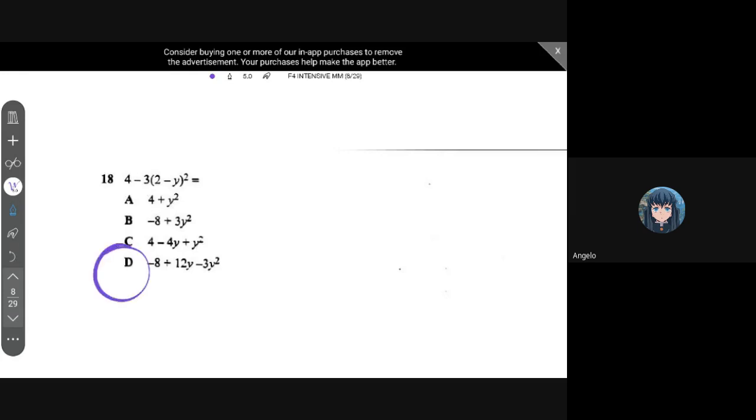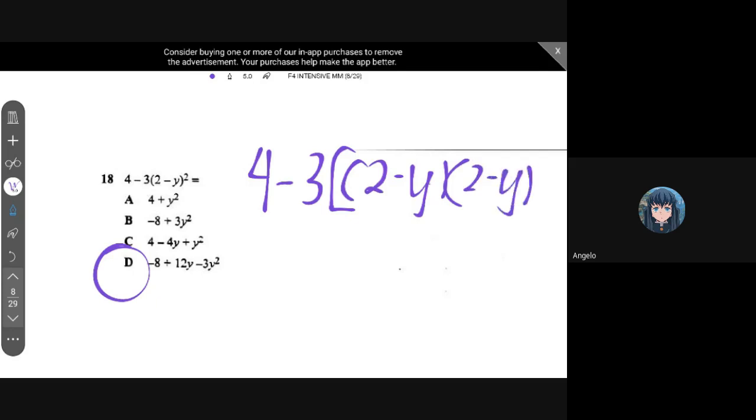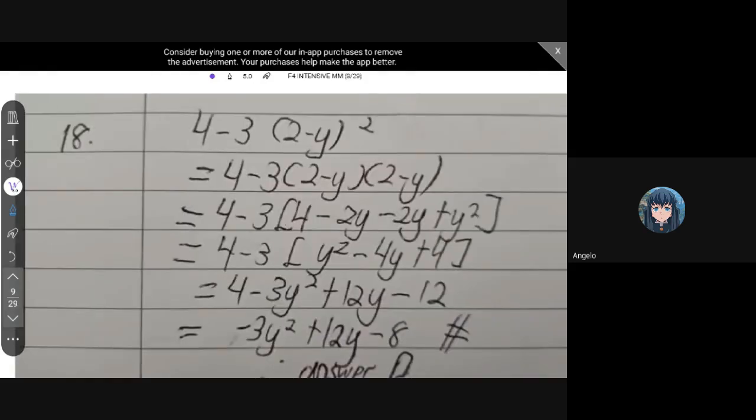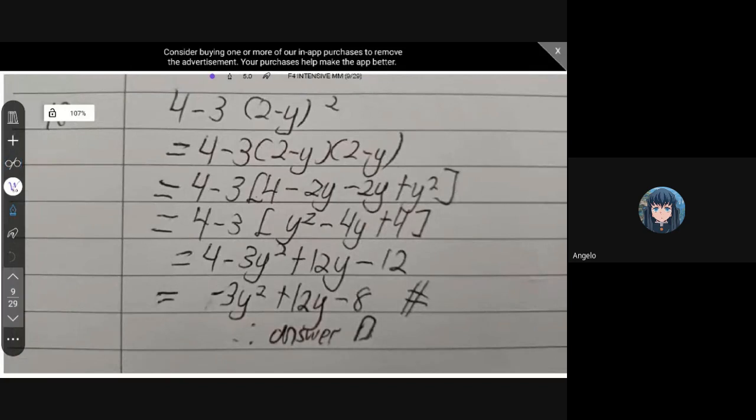So means all know how to do this expansion lah. So make sure bila kamu buat pengembangan, when you do the expansion, put inside the big bracket. Sebab takut nanti, maybe you will have negative. Negatif bila bertembung dengan negatif akan jadi positif. So always remember this, guys. So this is why kita letak kurungan besar. This is why we put the big bracket. Because of this situation over here. Okay, so this is the working for this question. I think quite easy lah, this one. So as long kamu tahu macam mana nak kembangkan yang ni.